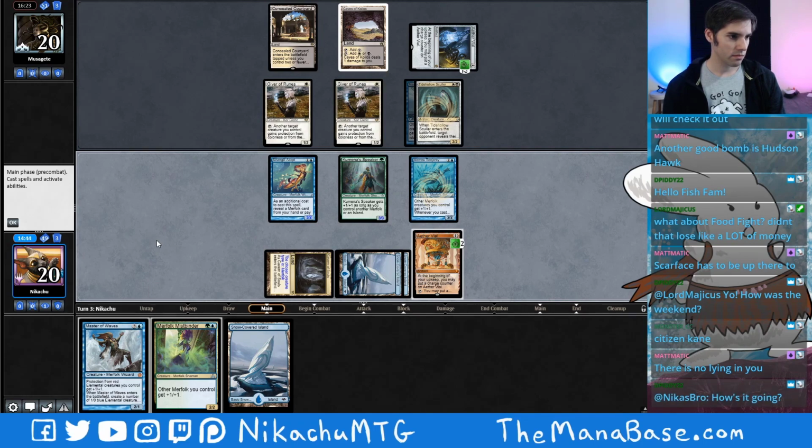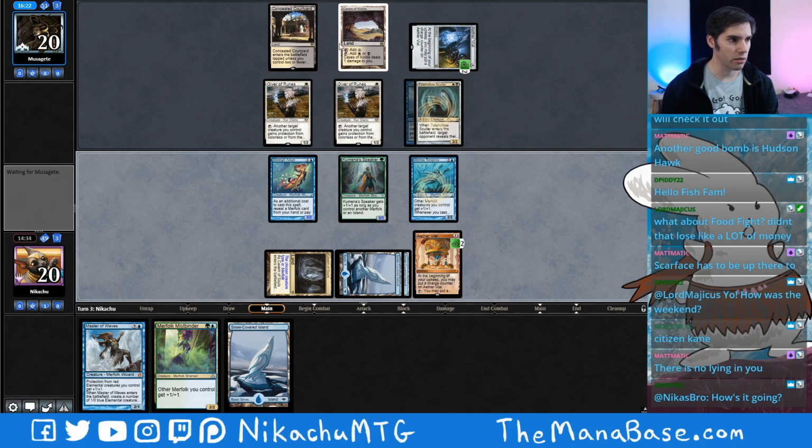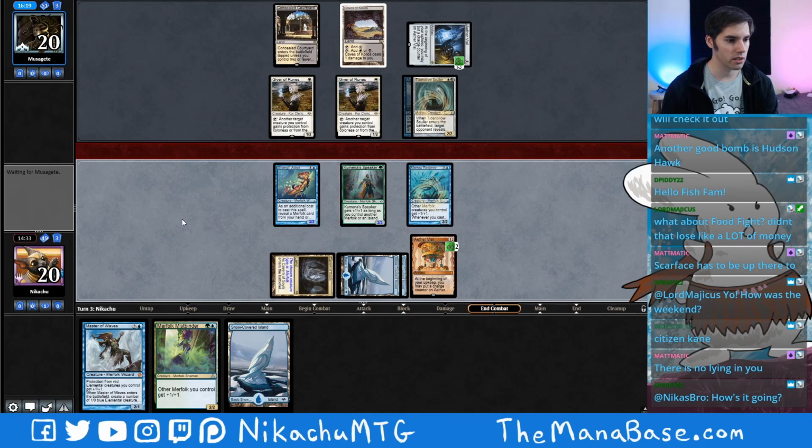How's it going? It's alright. If I attack with both of them, would that help? That might help push some damage. The weather's starting to... No, wait a minute. They can block this. I guess I don't have a good attack yet without losing to Fatal Push or Path to Exile at the moment. Let's just not do anything.